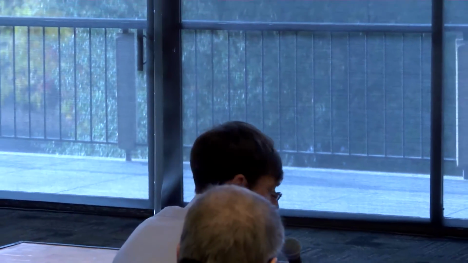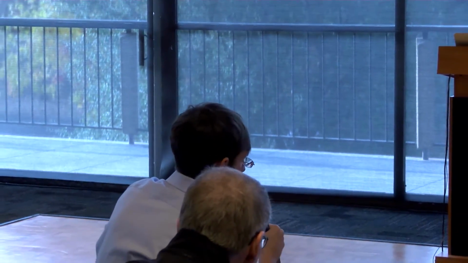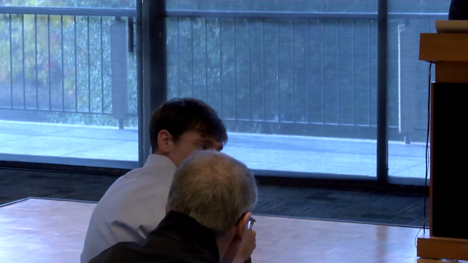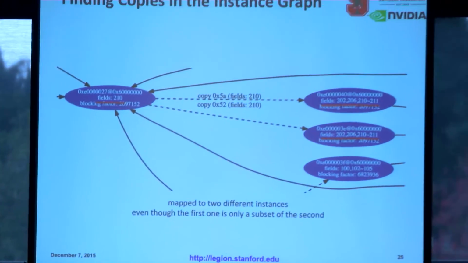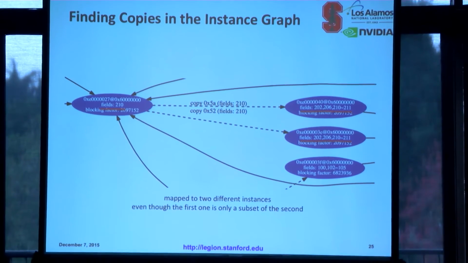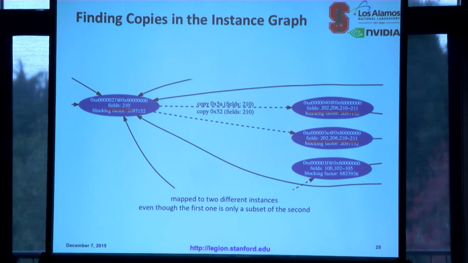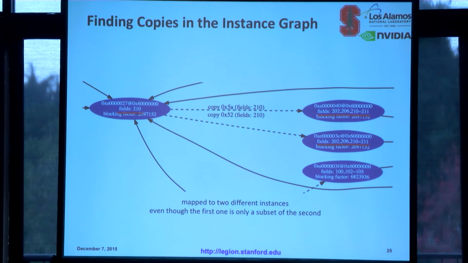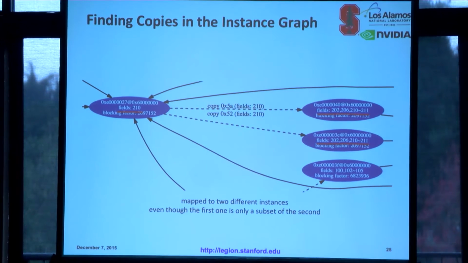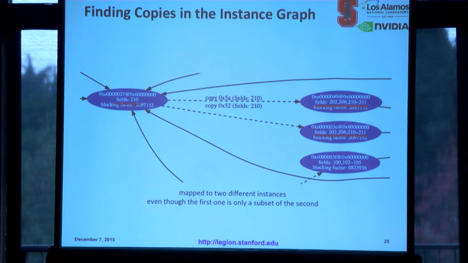So I'll answer this question because I've actually used some of the Legion Prof and Legion Spy tools when we did some of our 10,000-plus node runs on Titan. Some of the visual aspects are not so scalable at the moment, but the actual data processing stuff is very efficient. We've done some optimizations to really make it so they load files. You can load 10,000 files that each have a gigabyte of data pretty quickly, and actually process and churn through that data pretty efficiently.